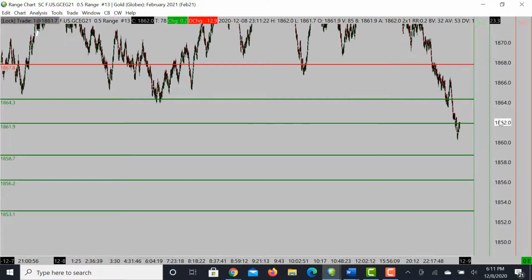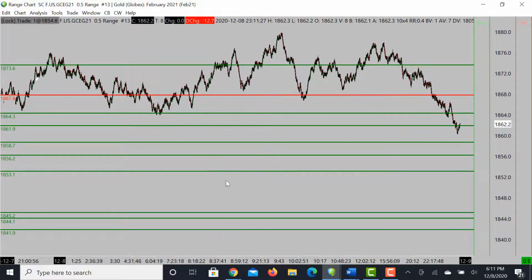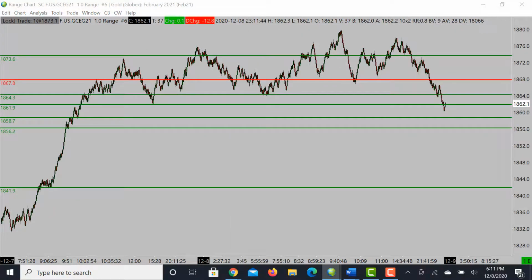So again, wait for those pullbacks and that price action, and you may be able to get a nice move. When we get into the London session, we'll see where the market is in regards to our levels of support and resistance. Below those 58.7s, we got 56, 53, and then we got a nice drop move that potentially can happen down into these 45 to 44. So we're going to be looking out for that, but we do got some supports to get through first before we gradually pull down into those 40s.